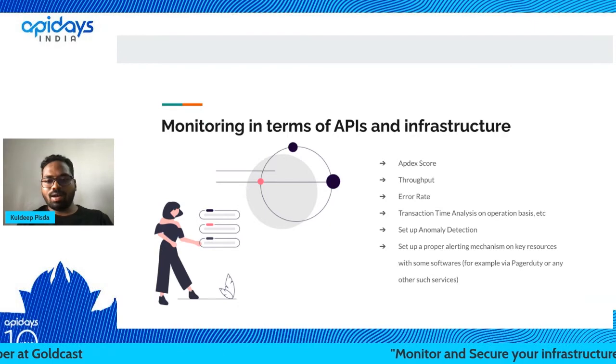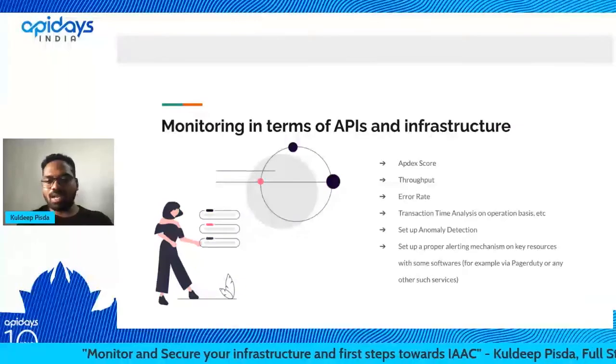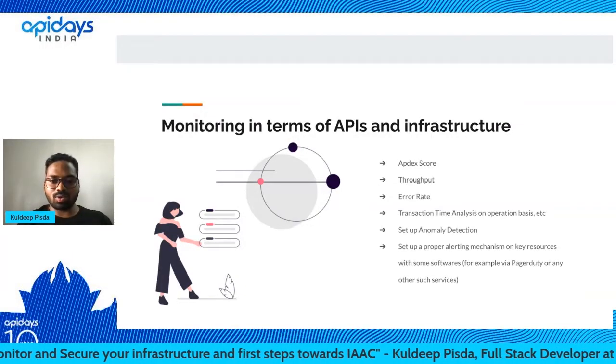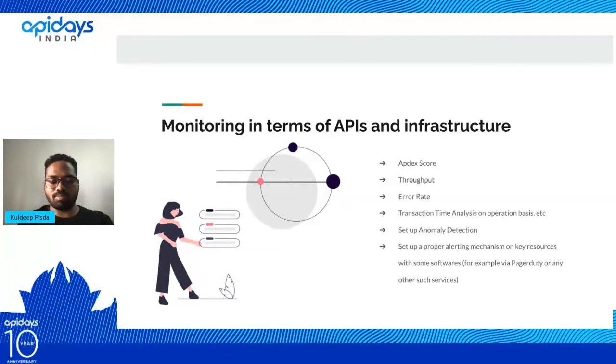Or maybe, if there is request queuing, then we just need to add more servers on our load balancer, and it will solve the issue. So yeah, this transaction time analysis based on the operations, based on these segments, is always helpful in predetermining what the problem might be, and that is something that is always helpful when we're delivering something to the customers.